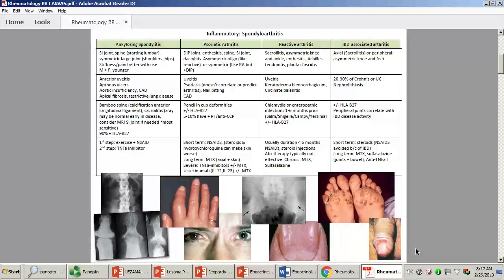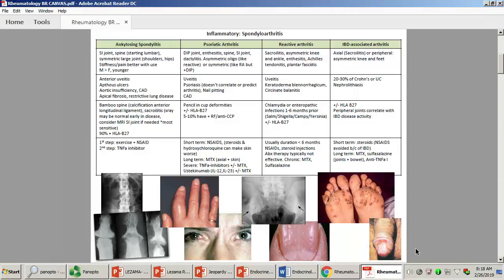And then obviously they're going to tell you that rheumatoid factor is negative, because these used to be called the seronegative spondyloarthropathies, meaning rheumatoid factor is not highly associated with them. There are a few where you can get a false positive, but it's not something you see commonly associated with them. All right, so starting with ankylosing spondylitis, because this is the one you probably know the best since medical school.